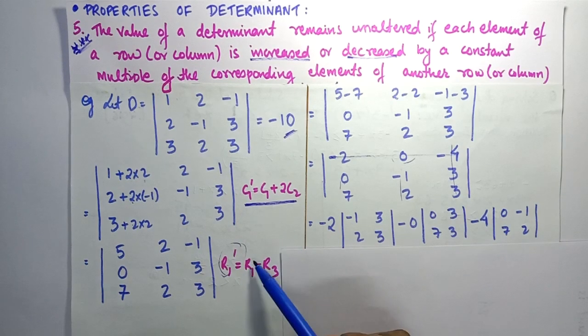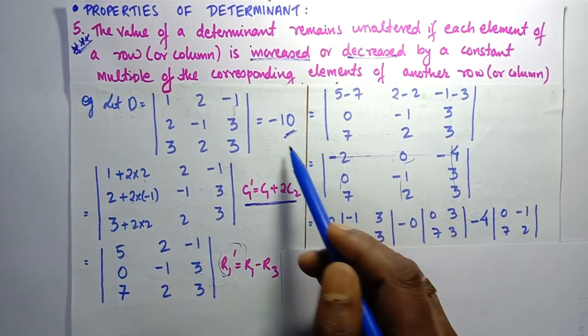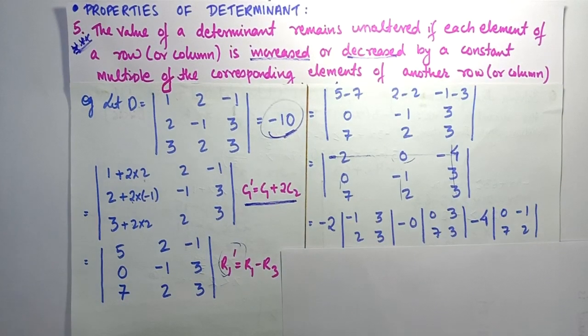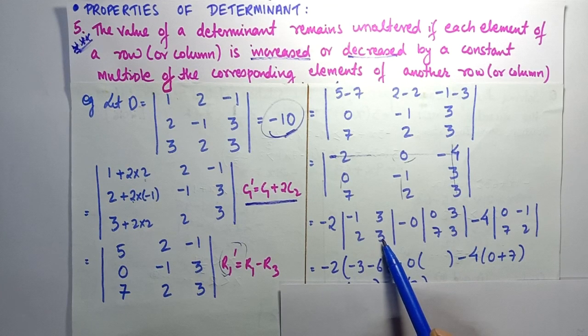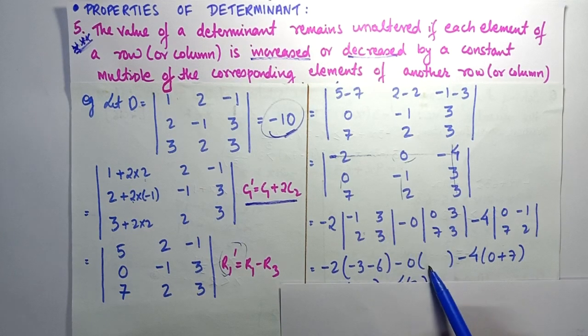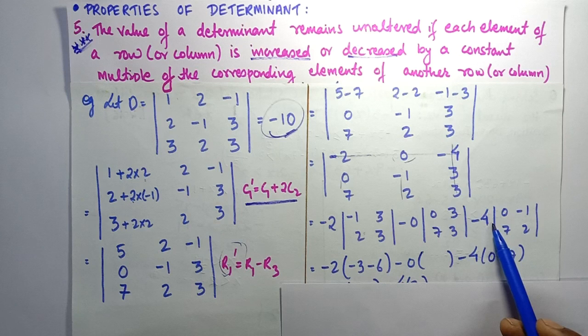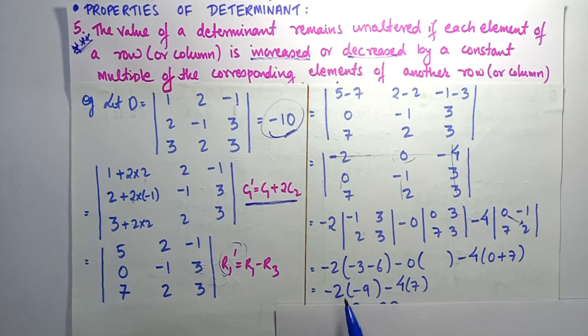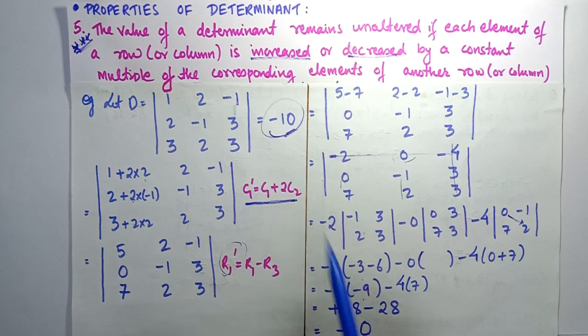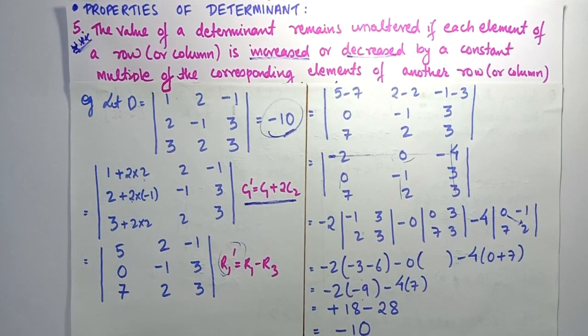So I have done two operations, but also by this property the value should not be changed, so it should come minus 10 only. So minus 2, so this into this, minus 3 3 2s are 6, so this obviously 0, so no need to write in the bracket. So minus 4 0 plus this into this 0, minus minus plus 7, so 2 minus 9, this 0, no need to write, minus plus minus, so 4 7s are 28, so plus 18 and minus 18, how much I'll get, minus 10. So you can see, these properties are very important.